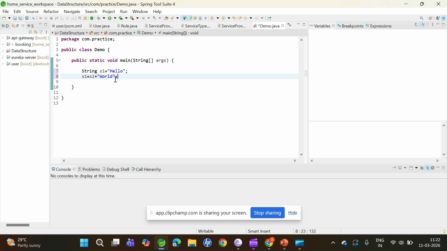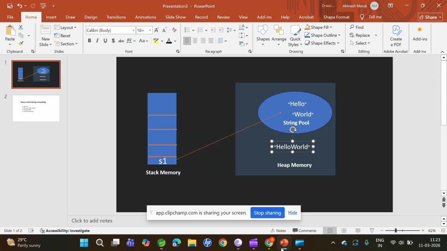Since it is executed in runtime, this object will be created outside the string pool, and now s1 will point to the new object hello world instead of hello.